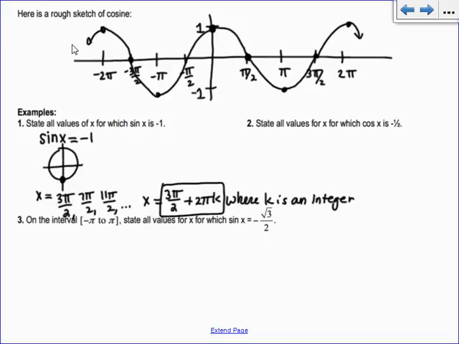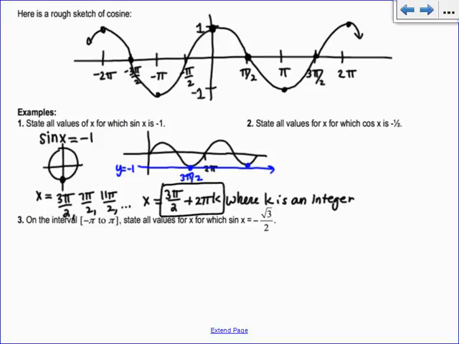All right, so here's what other textbooks do. They don't use the unit circle. Instead, they use the sine curve, which means every single time they solve these problems, you have to draw out the sine curve. You will need to know how to draw. And then they say, when is sine equal to -1? It's here and here. It's any place where you're crossing the line y equals -1. Okay, if you get the same answers, you can see that it's at 3 pi over 2. That's the first one. And then you can see that it's every 2 pi after that, right? But it's just a little bit harder to think of, especially on the next one.